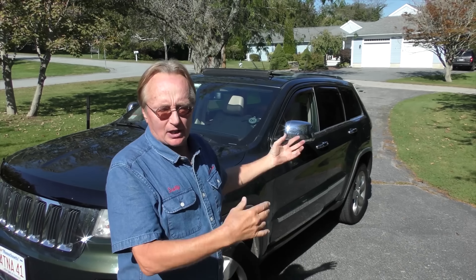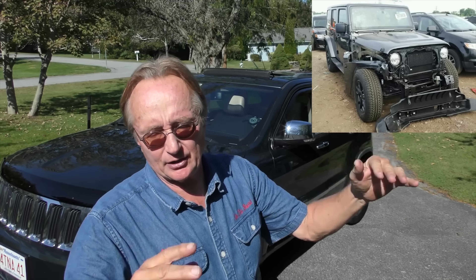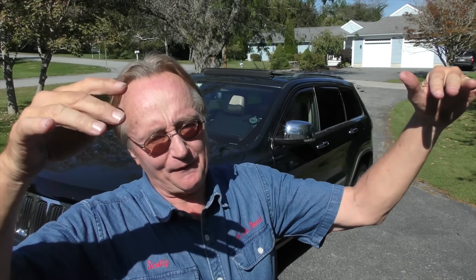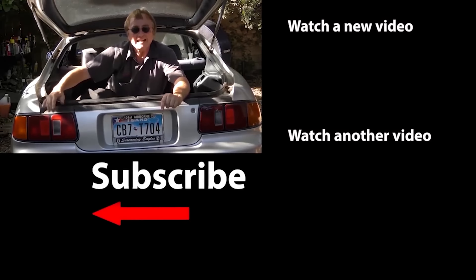So there you have a Jeep that's basically rusting away. They do not rust-prevent their cars very well, especially these Chrysler-based vehicles. They were a little bit better when they were just Jeeps, then Mercedes took over and they got a little better — but Mercedes lost so much money they gave the company away, then sold to Fiat and they started to go downhill fast. So you get something that's rusting apart with only 60-something thousand miles on it. They're gas hogs, they rust. Now you know why they just fired the CEO of Jeep — because they're going in the wrong direction. Firing the CEO and replacing with an Italian, I think they're going even further down the wrong path. If you never want to miss another one of my new car repair videos, remember to ring that bell!